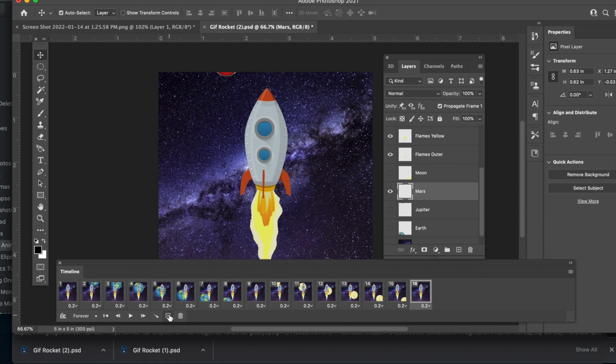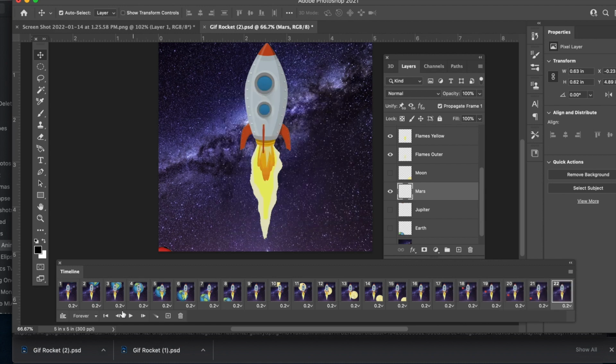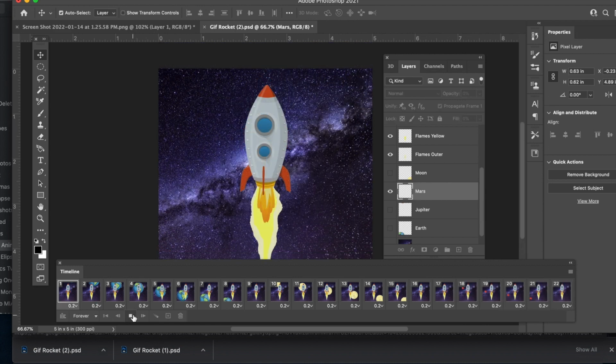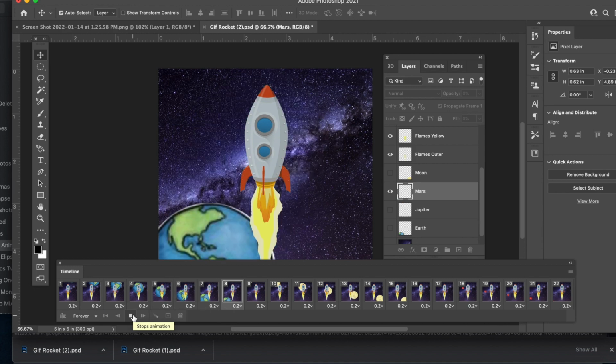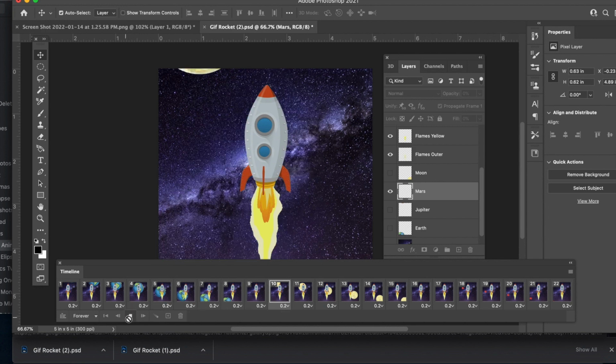And I'm going to duplicate again. So I'm going to make a new keyframe. So 16 and 17 are my keyframes. I'm going to have Mars go whizzing by. So I'll put Mars down there. And then I'll keyframe that. I'll tween it. So let's say 5. We'll go 5 again. We won't go so fast past Mars. So let's push play and see how that looks. Go by the Earth, go by the Moon, go by Mars, and then we're back to Earth.